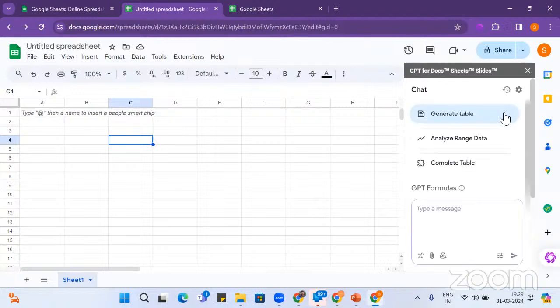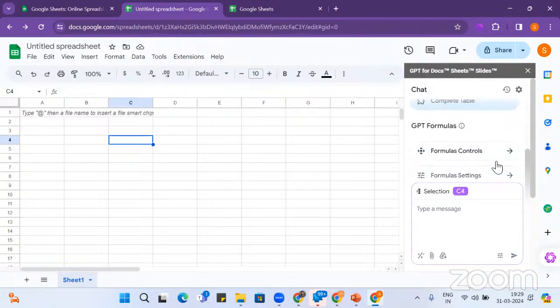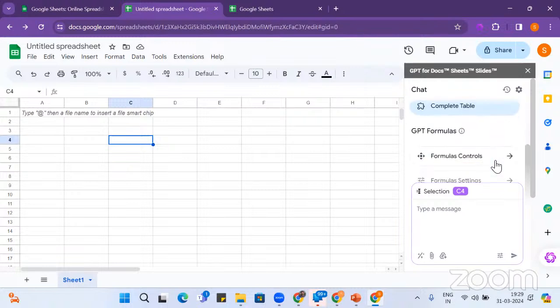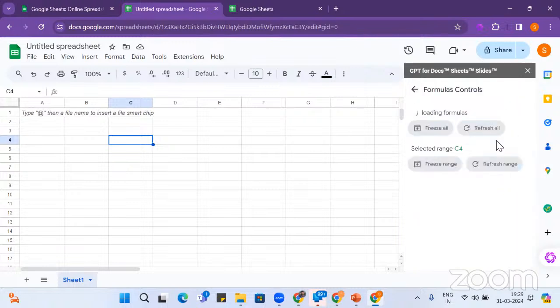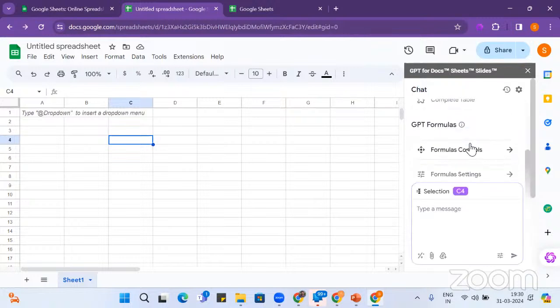So some are free, some are paid. It is saying generate table, analyze range, complete table, formulas, GPT formulas. So it's asking me to create formulas and all.